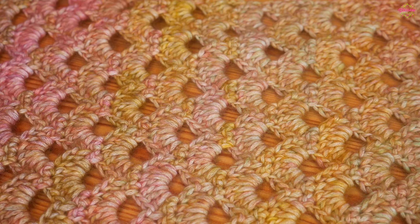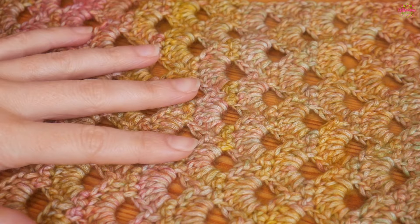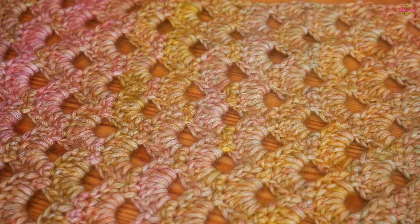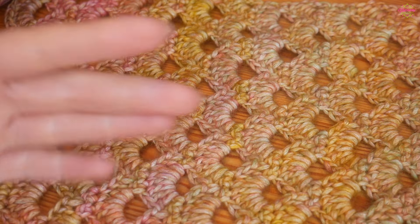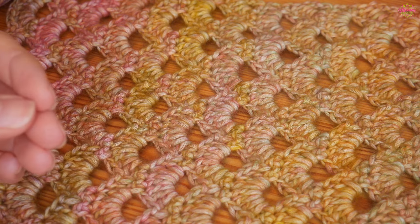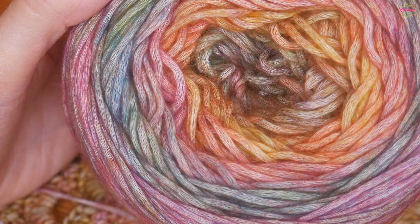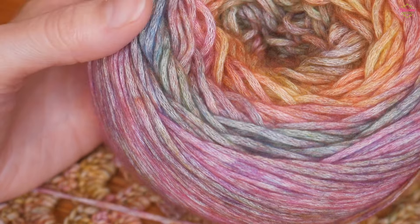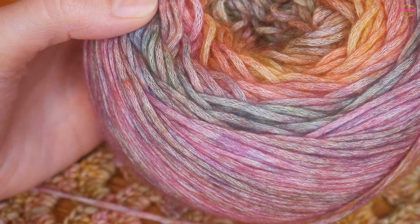I'm intrigued to see how it holds up in the wash — I think it will hold up really well. I always wrap projects inside an old pillowcase, securely tied, and I've never had any issues washing yarns that way. To summarise: the negatives are that it's slightly fluffy so frogging can be an issue, and I had that join problem with the first ball. But the positives are endless — the colour selection is beautiful, the colour changes are really soft and gentle, and the colours are true to what you see on the website.